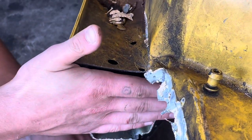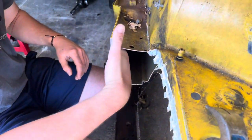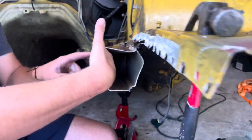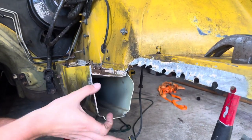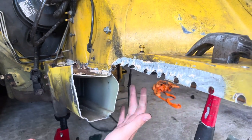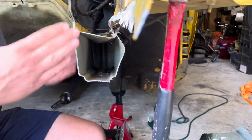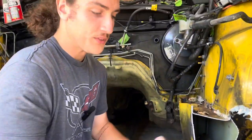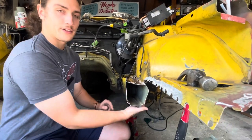This will be a butt joint, but before we do the butt joint, we're going to take some extra metal that Mike brought me over. They are nail plates. They're beautiful. We're going to put one inside here. We'll drill out the yellow frame rail, and we'll do some spot welds of our own here, right? And then we're going to have a piece sticking out, and we're going to do the same on the other side because this also needs to be worked straight. So it's going to look like this, but it'll be straight. And we're going to have the two pieces of metal sticking out that are spot welded here and here.